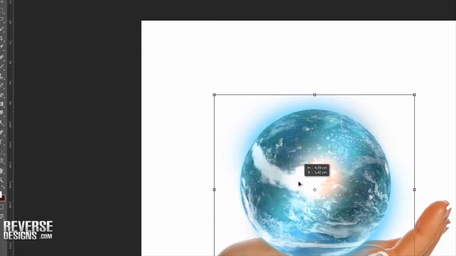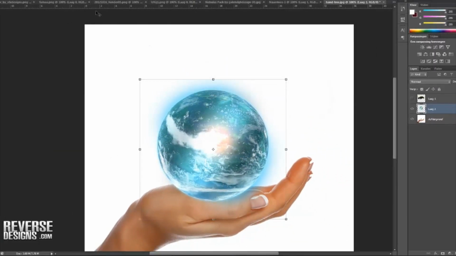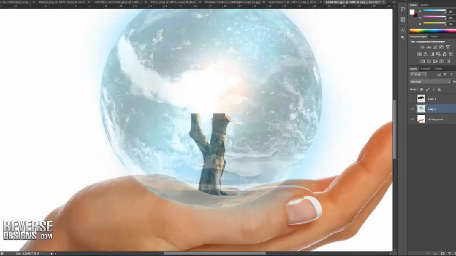Once you've done that, place it wherever you like, and we're gonna lower down the opacity of that render. I'm gonna use the pen tool to erase the parts that are in front of the hand.